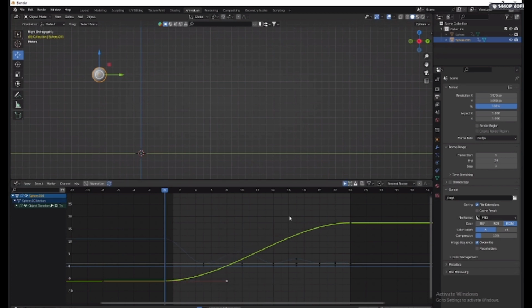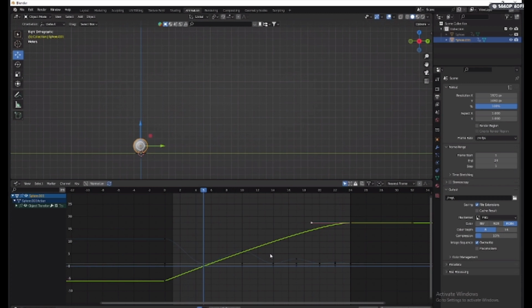If you have ever worked with Adobe Illustrator, it's basically the same. If you press this middle thing and scale it, it scales both edges. If you press one single edge and scale it, it only scales that one edge. So we scale it down to near zero. What it does is give us something like this. You don't want to be stopping it really fast, so it should be something like this.